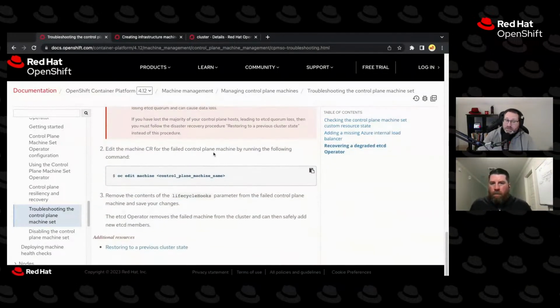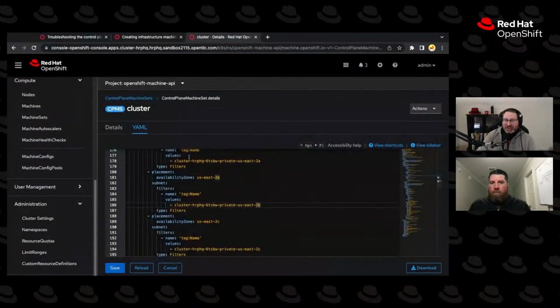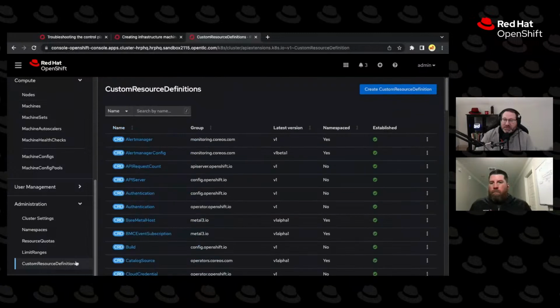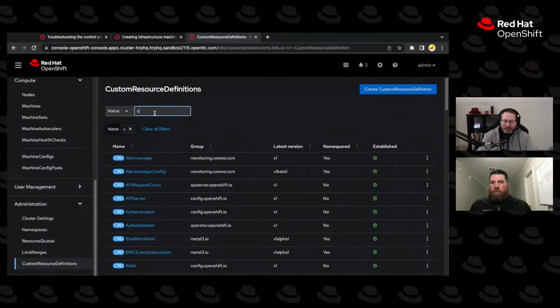So the good news is it did proactively begin to try and change the configuration. The other good news is you notice that it didn't preemptively destroy our existing control plane node. So our control plane, despite having made a change, despite having this failed machine over here, we still do have all three control plane nodes. So the control plane is fully protected. That is, in my opinion, a good thing.